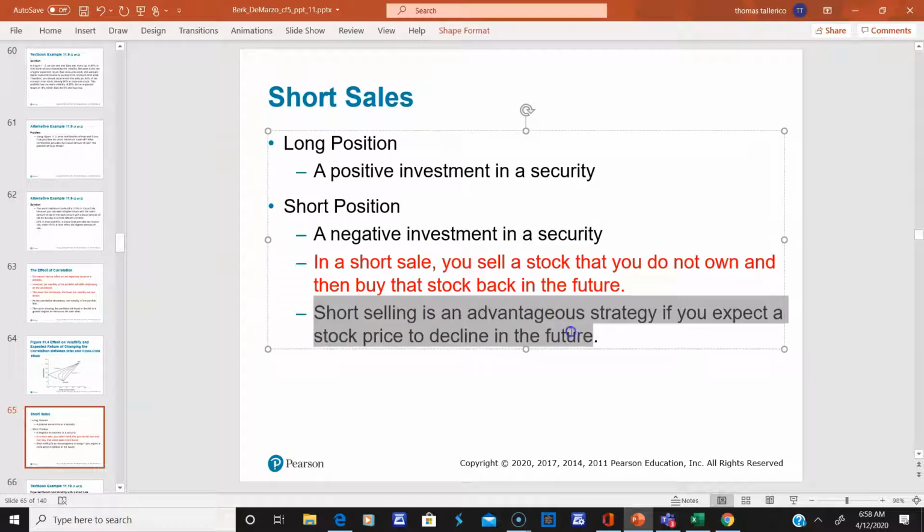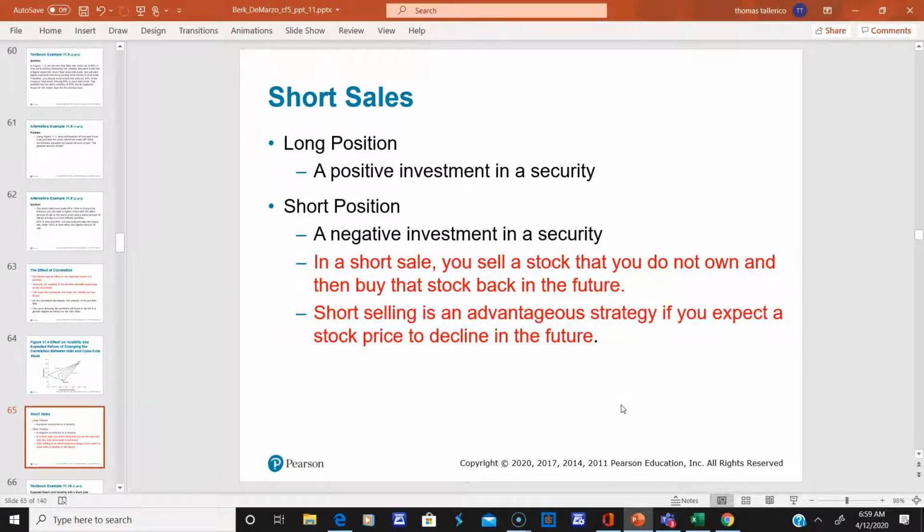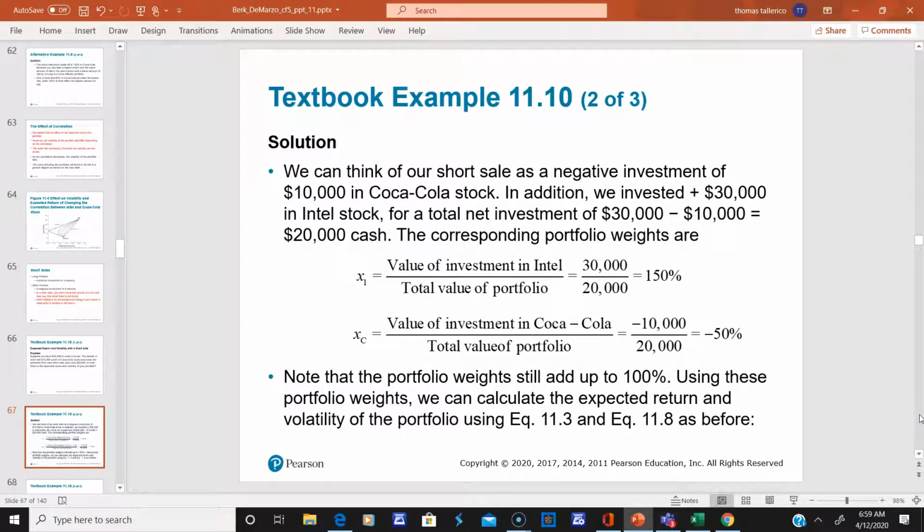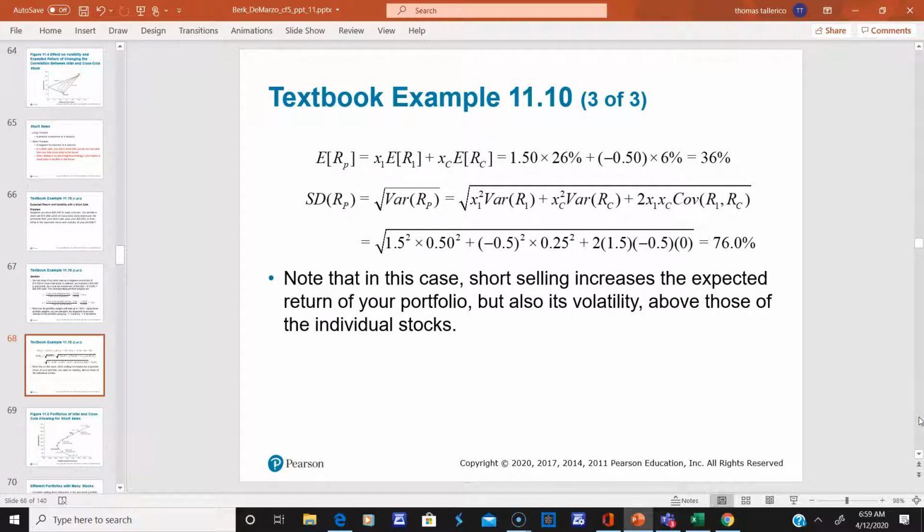And let me just tell you this: in the real world today, the shorts made trillions of dollars on the coronavirus. The shorts probably had short positions that they sold, and then as soon as the market really tanked, they bought cheap. So you can clearly understand how short selling works if there is systemic risk in the markets. There's a couple examples here, and you could go through these. The math is pretty basic. If you have any questions on these examples, I'm trying to get through this chapter 11 here.